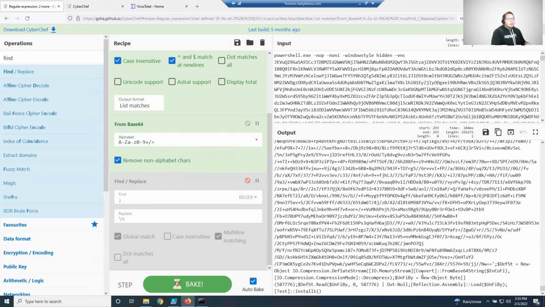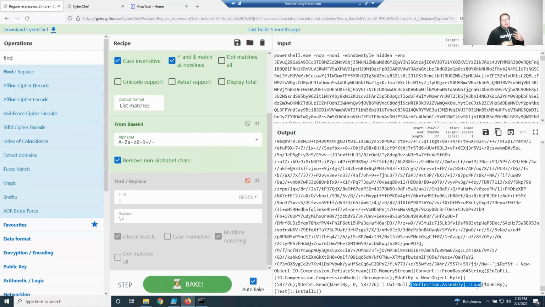Okay, we get there and we see our keyword from base 64 string, and that's that variable name. So as we thought, that's base 64 data. Converting it, decompressing it, converting it to a byte array, which we understand already. And then we get to our new keyword, which is reflection.assembly load. And what this means is that this is using PowerShell to load some .NET assemblies and execute them.